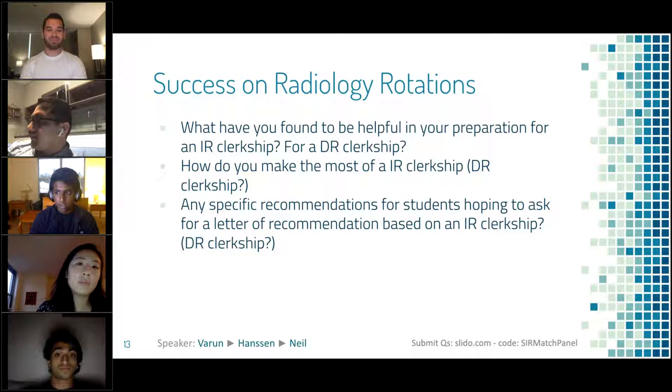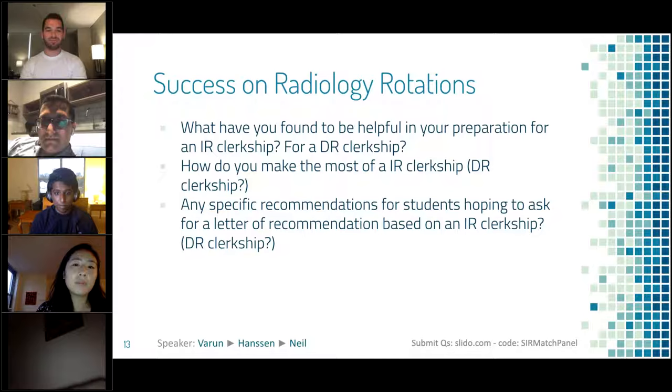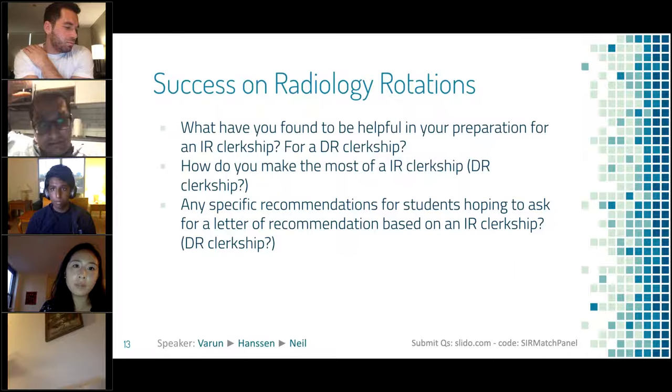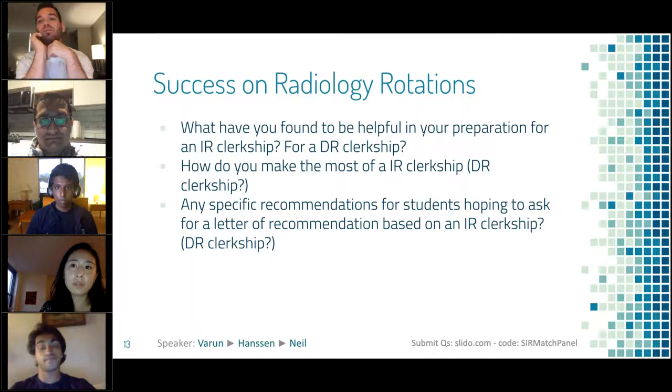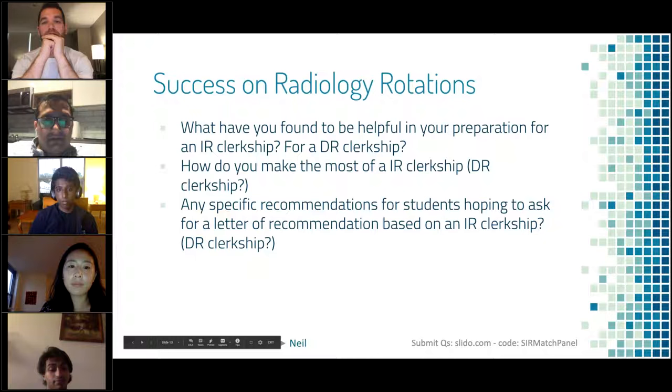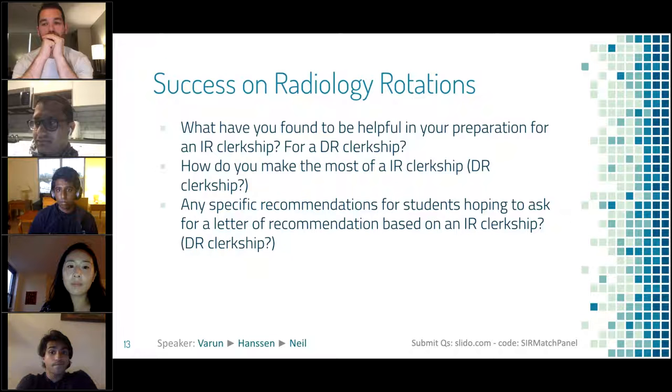Yeah, the books that those guys suggested are really great resources. In addition, on our website, there's the IR clerkship guide tab that was newly created, and there you'll find institution specific survival guides, IR procedure guides, and a link to a resource called Step Words, where they made videos on each step of what you would do at the back table. So all of these are great resources. I think the key is just to be proactive, look at cases coming up, read about them, watch the procedures the night before, and you're sure to impress.